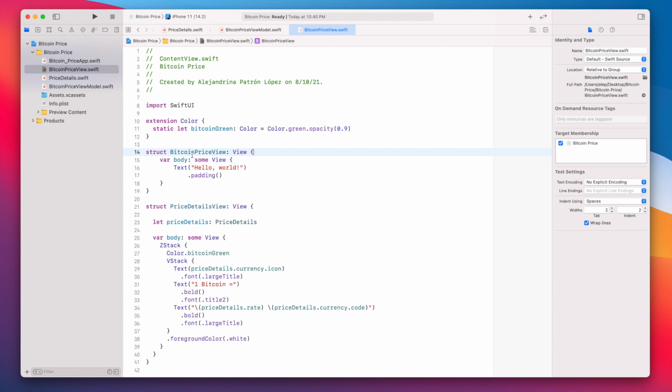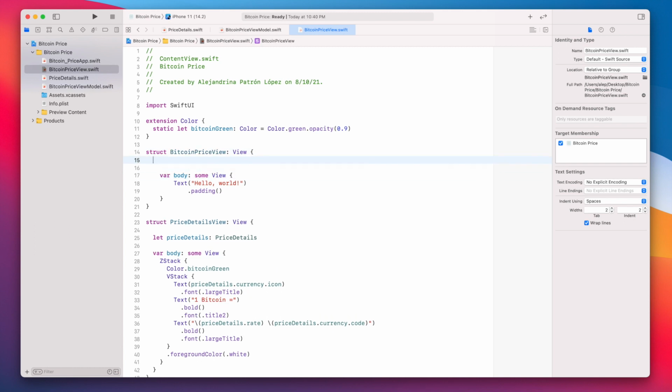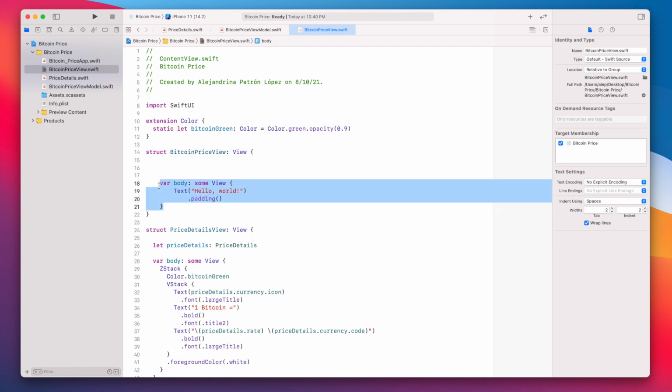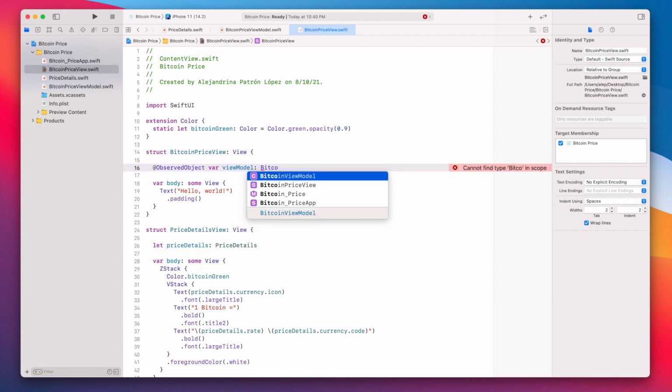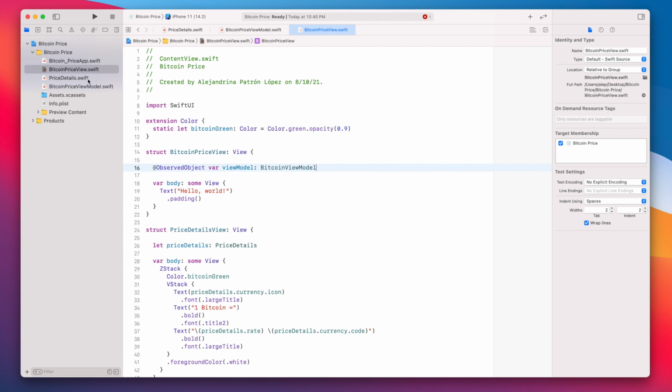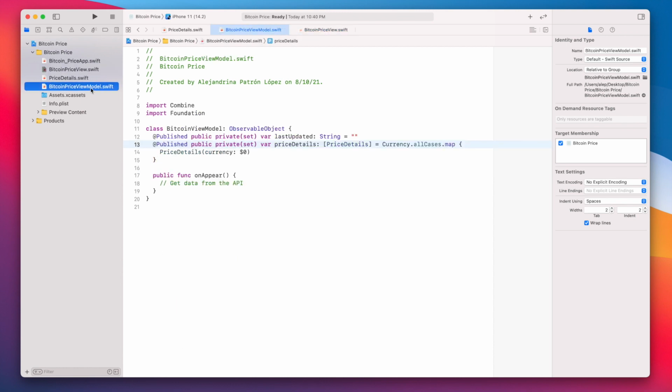Okay, so now what we're going to do is go back to our main view, or our Bitcoin price view. And here we're going to have first 2 different fields. The first field we're going to have is the view model. So let's add here @ObservedObject var viewModel, which is of type BitcoinViewModel. Did we name it BitcoinViewModel? We did.